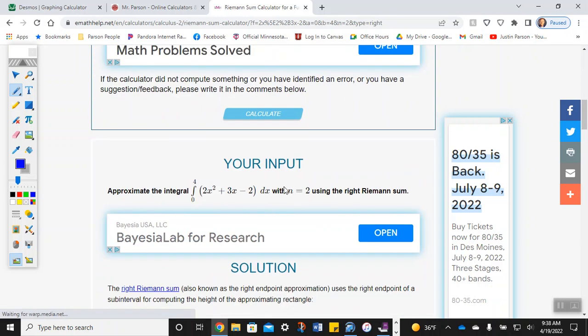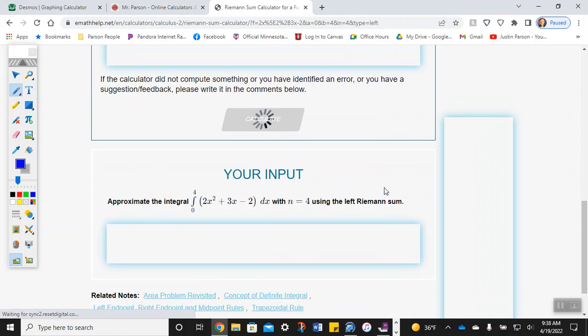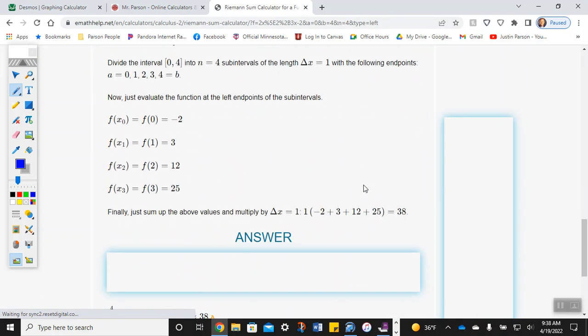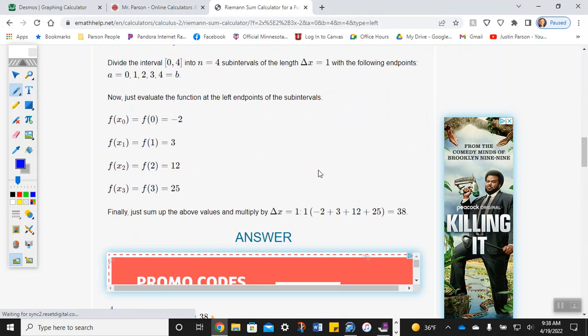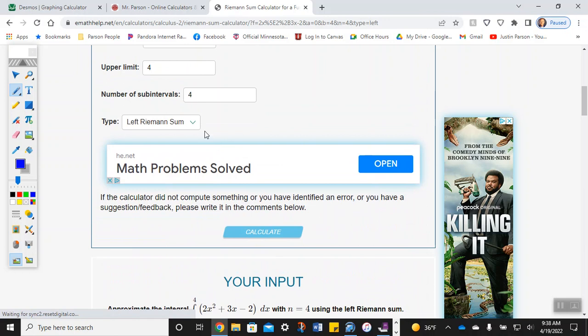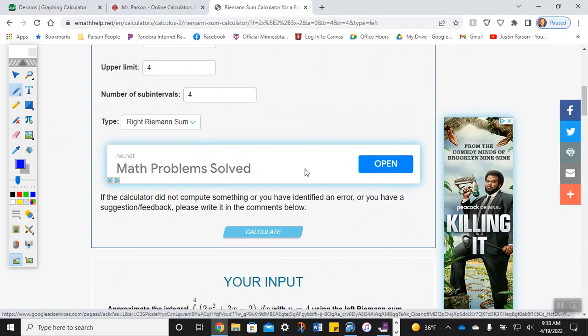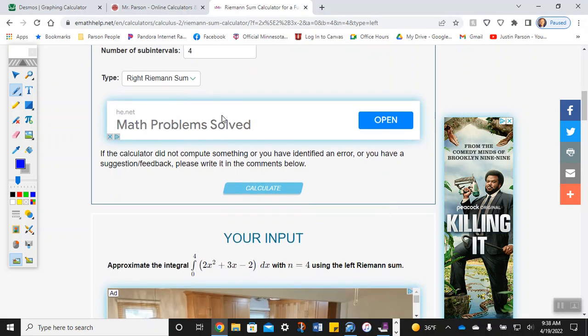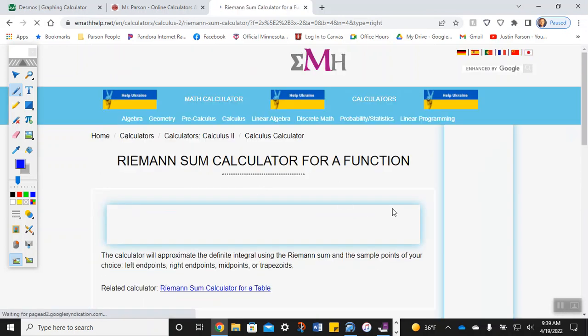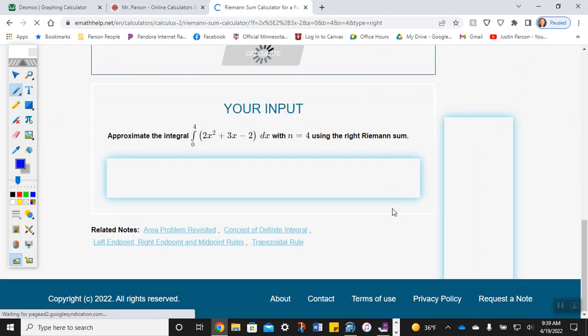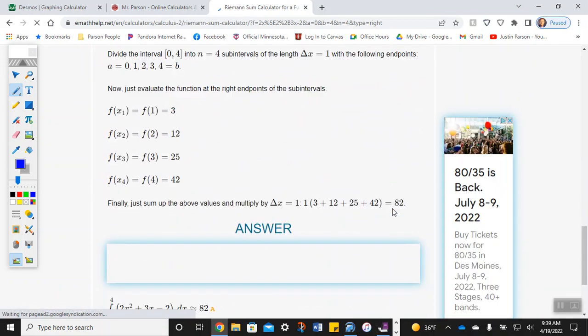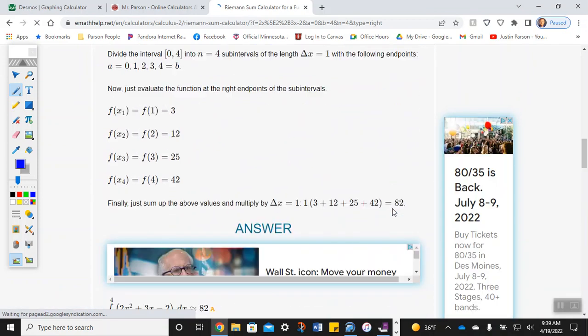Left-hand sum, I get about 38. On the left-hand sum, write these down: 38. I'll calculate them up here. You write them down. I'll do the right-hand sum now. So what did you write down? Left-hand sum. Okay. Right-hand sum, I've got... Okay, write down 82 for right-hand sum.